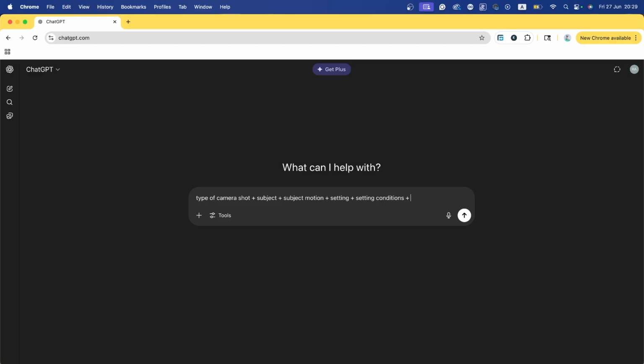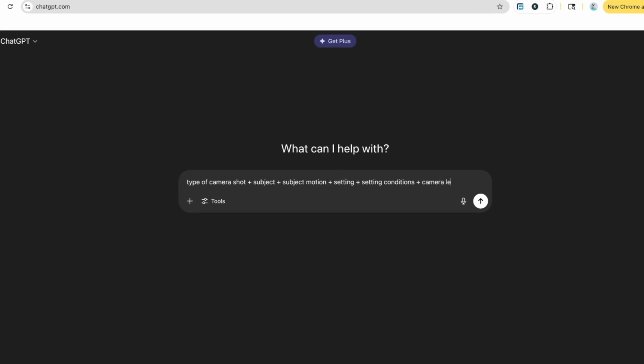Next, we're going to talk about the camera. Now, this is optional. You could specify a slow motion video or a fisheye effect. This is for more specialized sorts of outputs, but you can put in some details about the camera lens or just technique. If you don't know what you should put in there, you can just skip this part or chat with ChatGPT on what sort of lens or technique would work great with what you're trying to make.